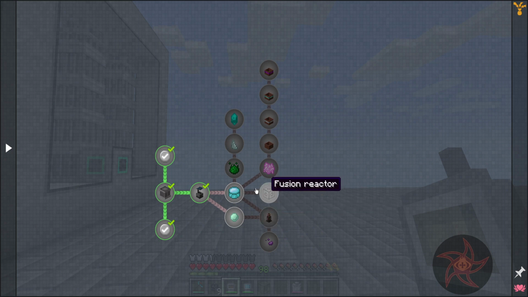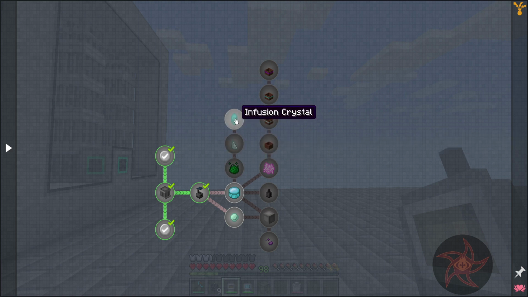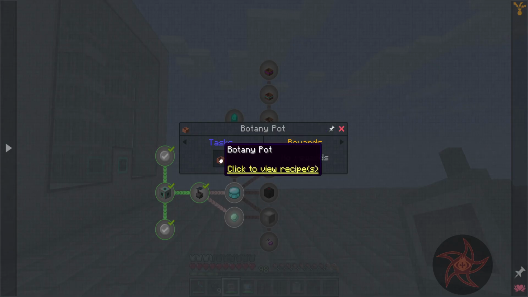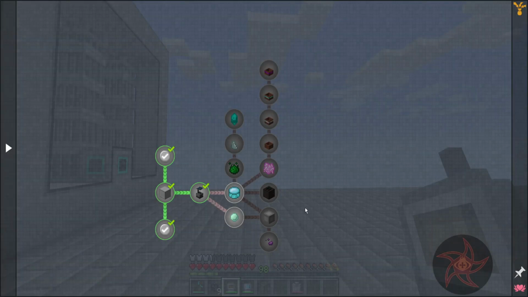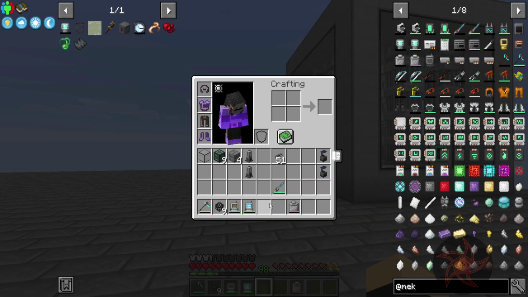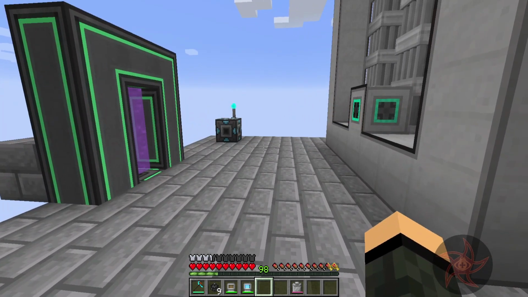Supercritical phase shifter, fusion reactor. After we get to polonium, prudentium, prosperity, and infusion crystals, though. Mystical fertilizer is polonium and phytogro. Okay. And then botany pot is, yep, after that. All right, cool. So we're getting there. And then antimatter pellets. All right. Let's get that put away.